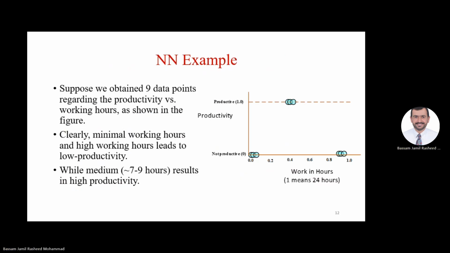So let's take an example and say suppose we have nine data points. We sampled nine data points about some employee, and we plotted the productivity of this employee versus the working hours. We find the productivity of the employee was very low when the working hours were just 0.1 hour or 0.2.